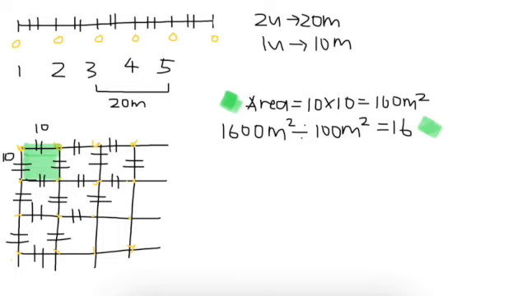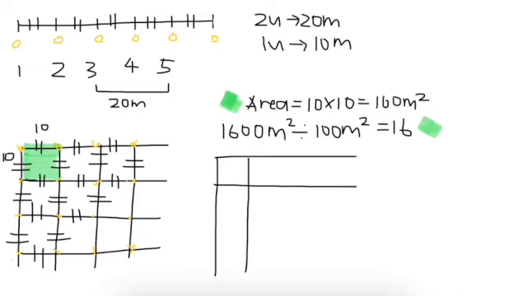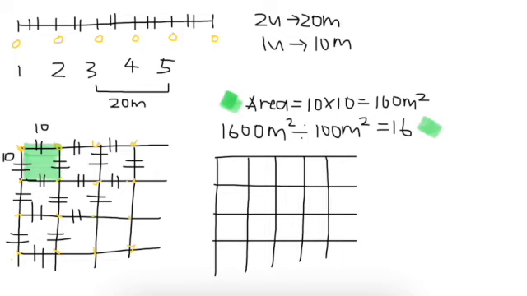Okay, so let's try. Assuming we have this plot of land here, I put the first square, second square, then I have 4 squares. Then I have 9 squares. Then now I have 16 squares. In other words, I arrange them in terms of 4 by 4. Okay? So this is what we understand.